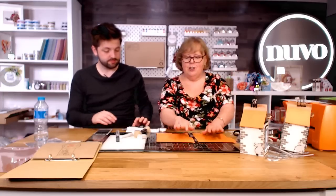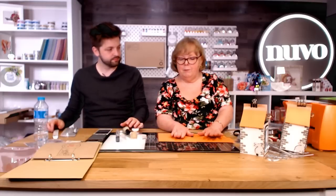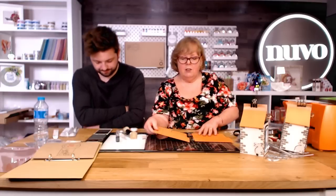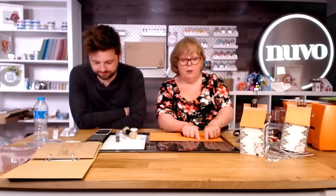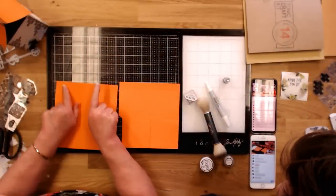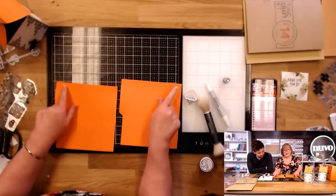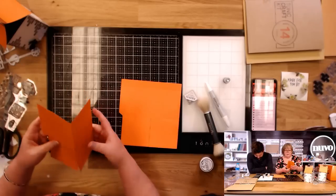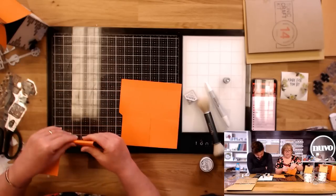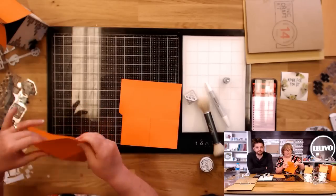Can I just do a quick demo for Trisha? She wanted to know how to put together our festive flurry little gift box. So you cut two of the main die. If you want to put the holes along the top, you put them in now, in each of the four panels, and they will tie up together. Then fold all your lines. It's very quick, and once you've been shown, Trisha, you'll be flying away with them.